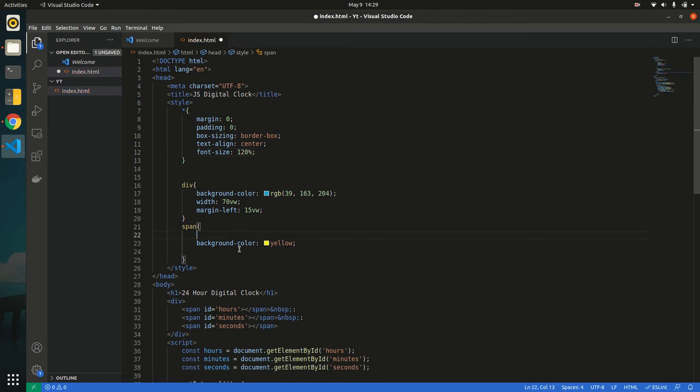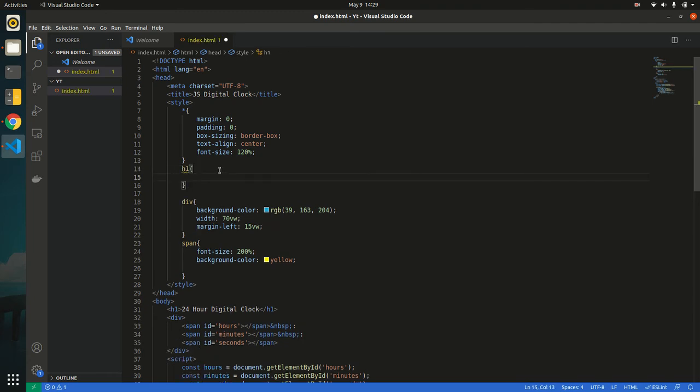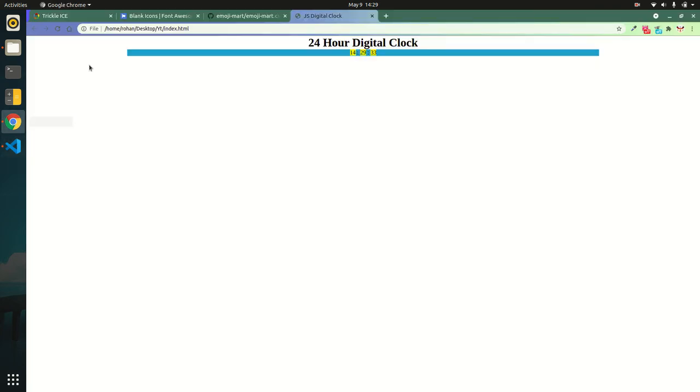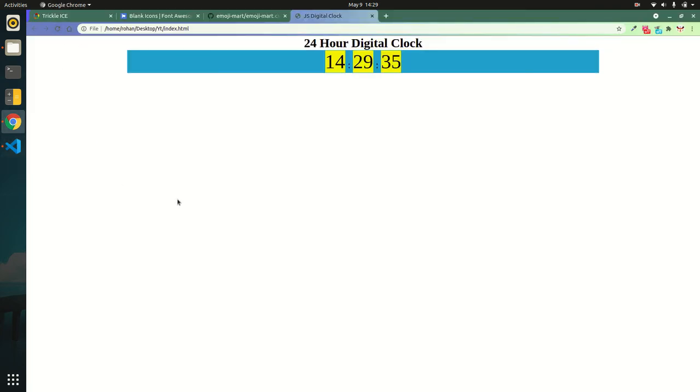And in the span, I'm going to say font size equal to 200%, so like really big. And I'm going to make an H1 as well. And here I'm going to say font size, let's say about 150%. I don't know. Okay, let's see how it looks.